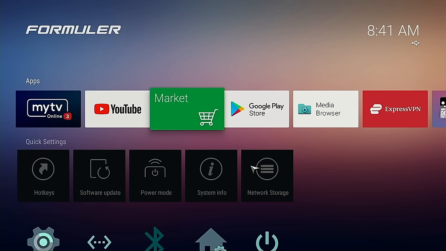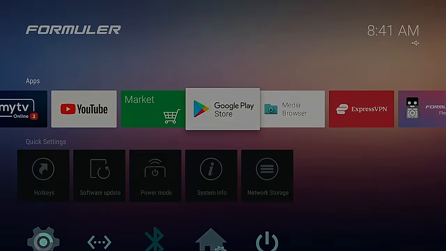The next thing I want to do is install the free Downloader application that will open up another world to us, where we can install our favorite third-party applications, or I should say sideload. You're going to see I'm still in mouse mode. I'm going to click that button that I set up as the shortcut one more time, and that will take it out of mouse mode.